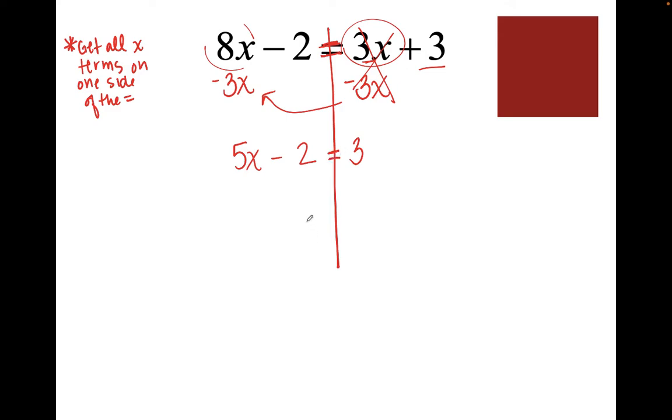Once you get past that first step, that's the trickiest step. The rest of the problem remains the same as what we've done in the past. It should just now look like a regular two-step equation where we add 2 to cancel out the minus 2 and divide by 5 to cancel out the 5 to get x equals 1. So remember, first step is to get all of the x variables all on one side. So that is our new step, and that is a little bit different than what we've done in the past.